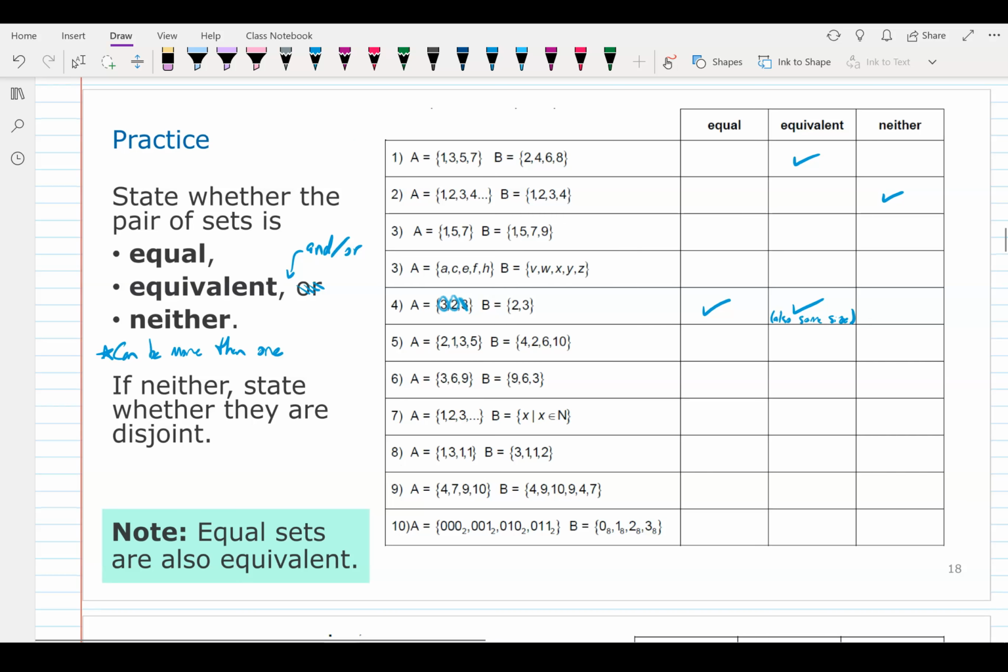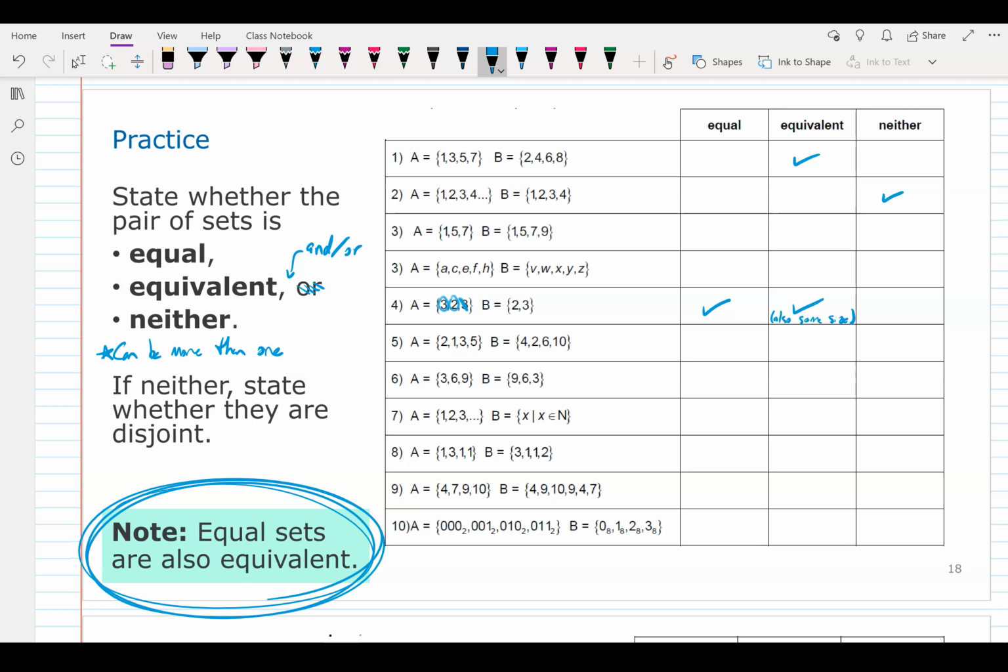I'll just get the full page up. Equal sets are also equivalent. That's why I have that special case here. I'll just put a little star there, and 4 is going to have a case like that, and there are a few others. In fact, anytime you have an equal set, you're also going to have an equivalent set. All right, so take some time to fill out the table, really give it a shot, see if it makes sense to you, and see what we get for the next one.